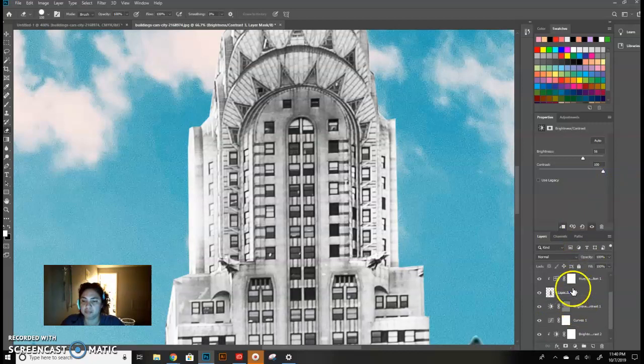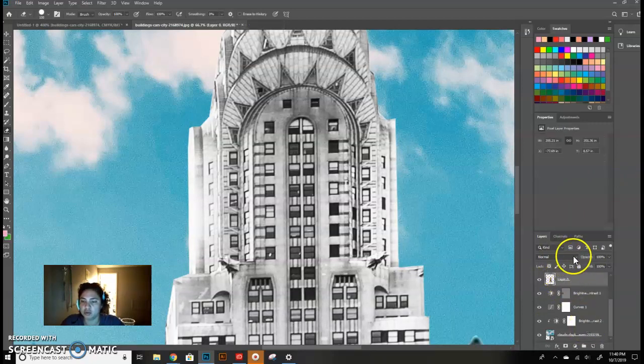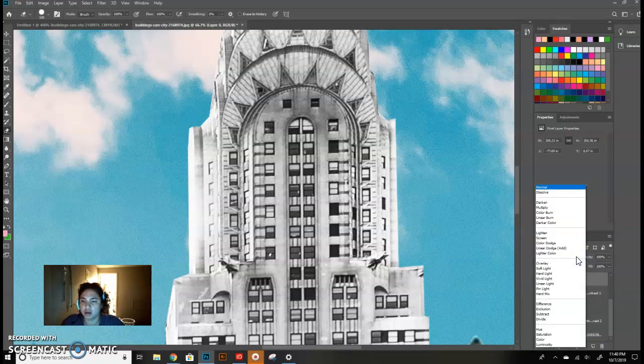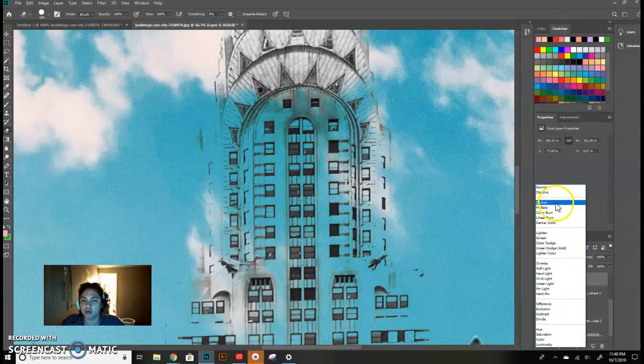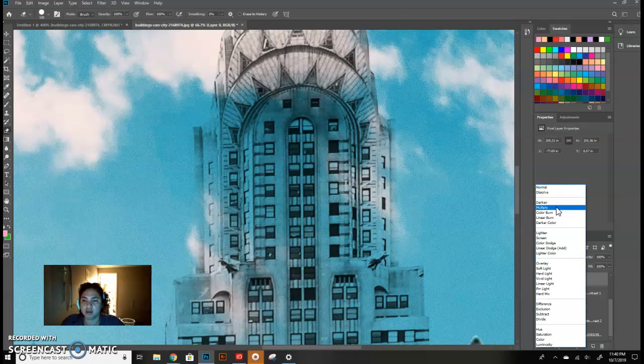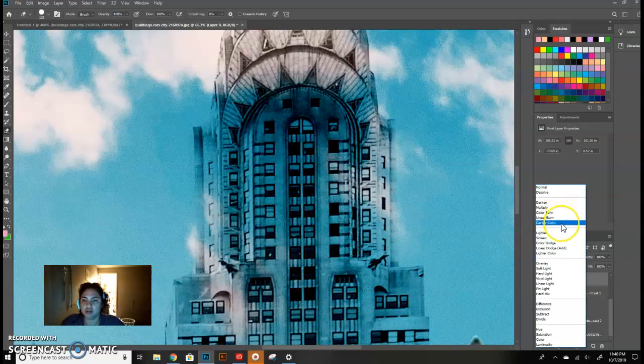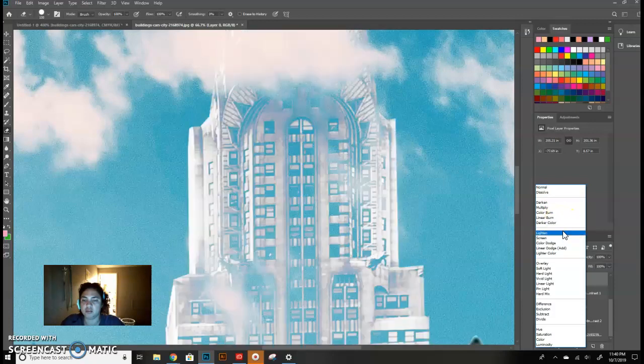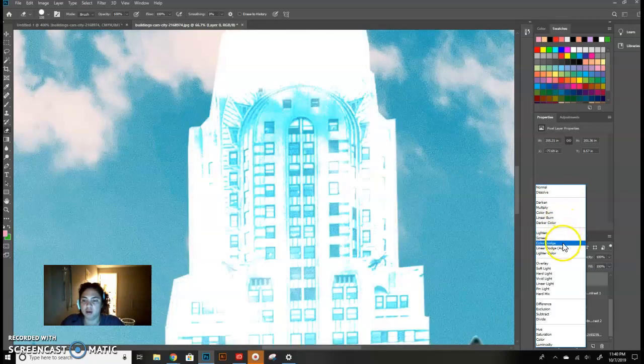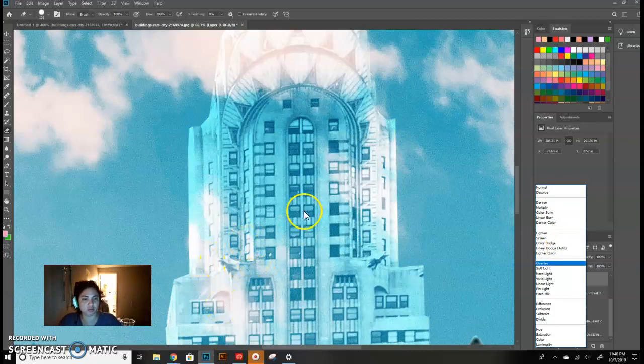Then maybe on that layer, I'm going to go right here, and this is what the effect is going to be. So you see how it's changing? This means it's how it's going to affect the layers below. Maybe I should zoom out so you can see that better.